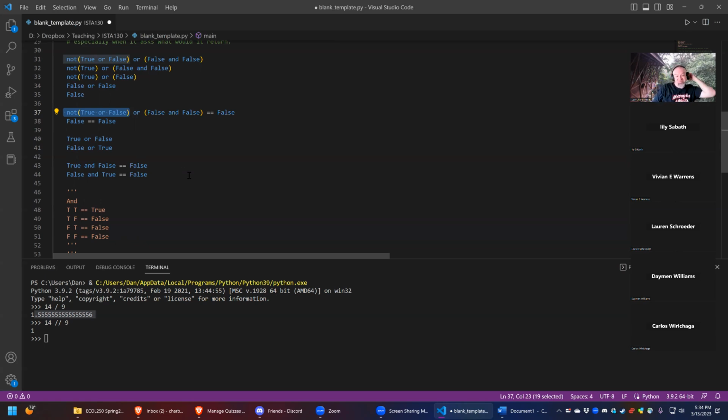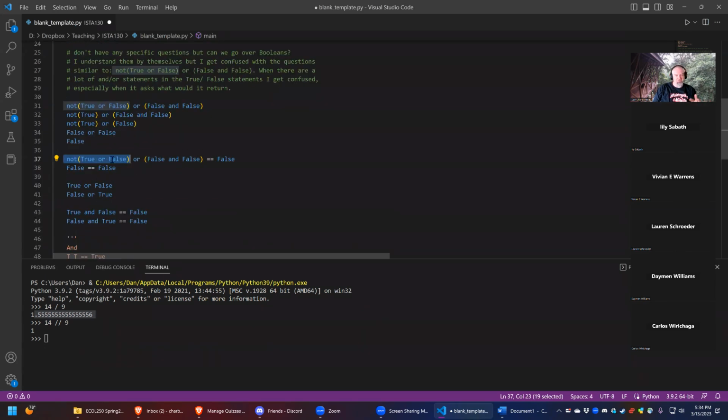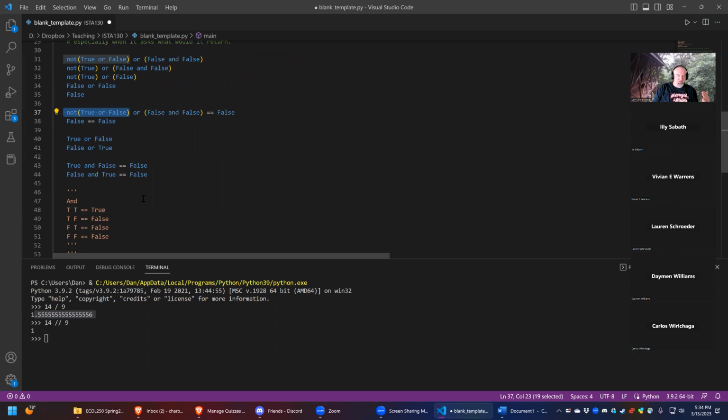But essentially, it comes back to what I just said, right? I just said the and and or are sort of opposites. And so the not is essentially flipping the and to the or, or the or to an and, which is another way of doing it. But in my opinion, it's more confusing than anything. So it's up to you. If that makes sense to you, then go for it.